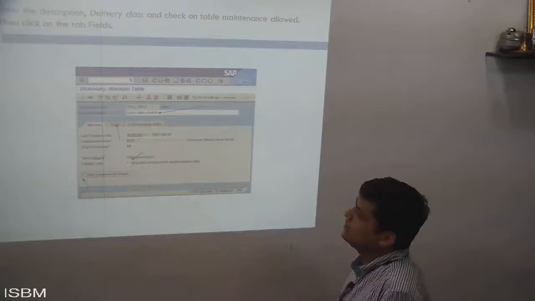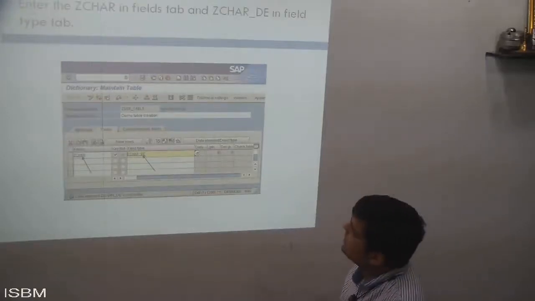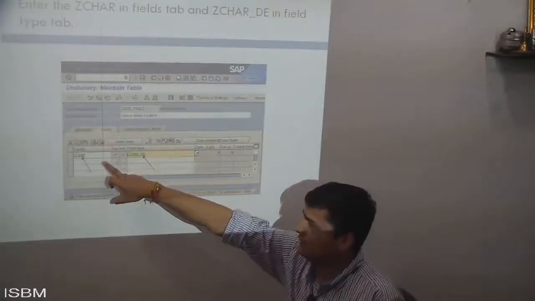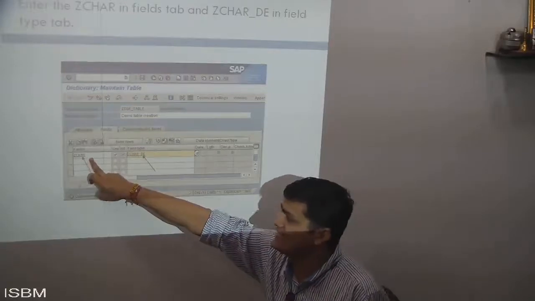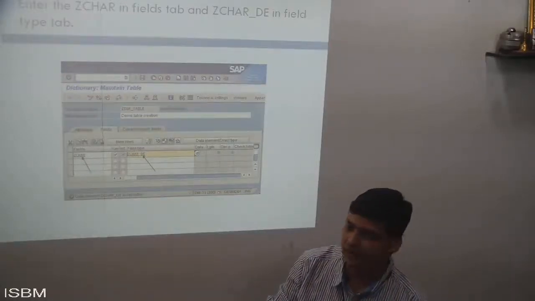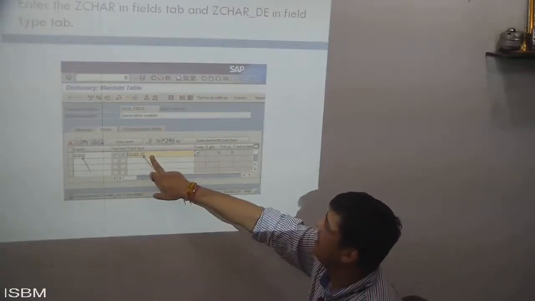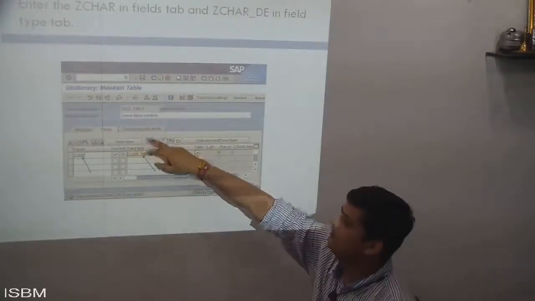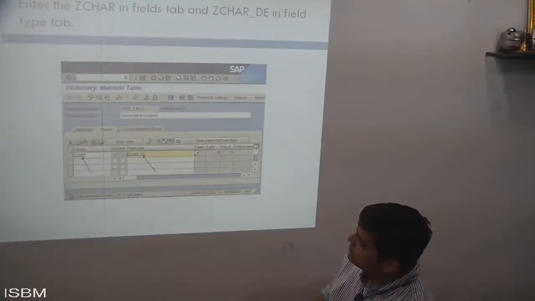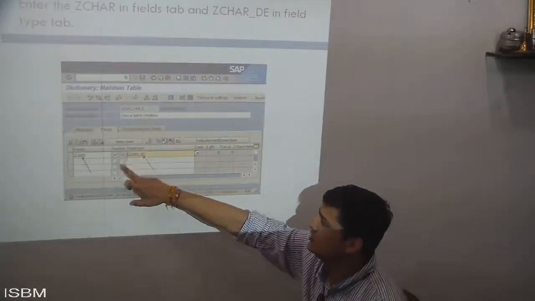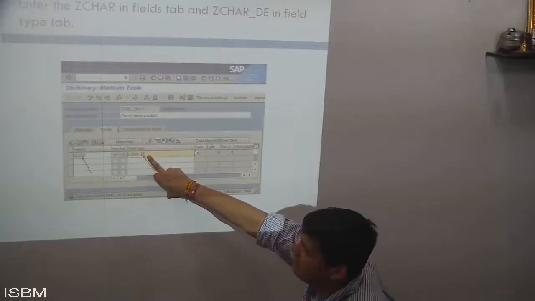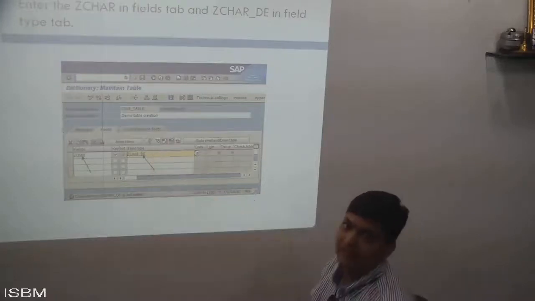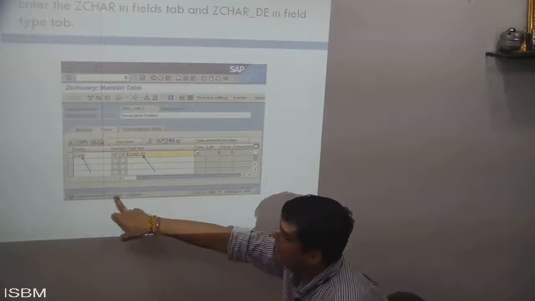When you click on the fields, it will show you this field. In this field, you can see that I have started with the fields. I have created my own field, which is called zchar, and this is the field type, zchar de. This is the demo for creation. This comes automatically, and it is showing data element. When you check this, it will come, because we have created one data element over here, zkd. Because it is not activated, it is not there in the system itself, so it is saying data element is not active.